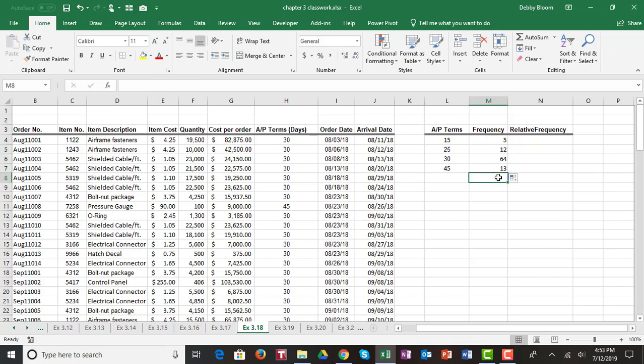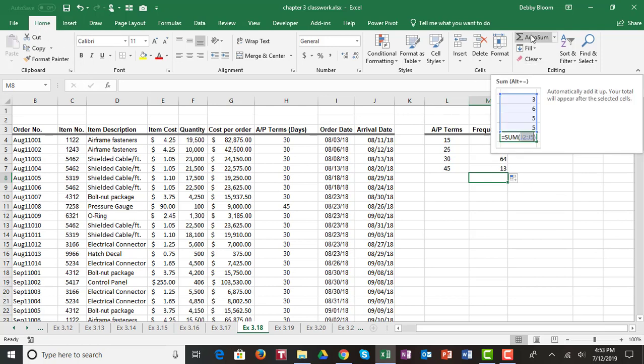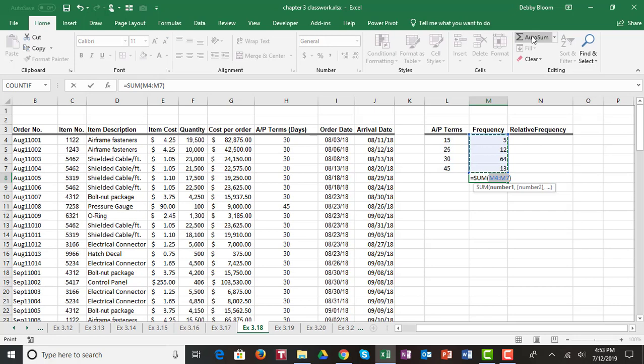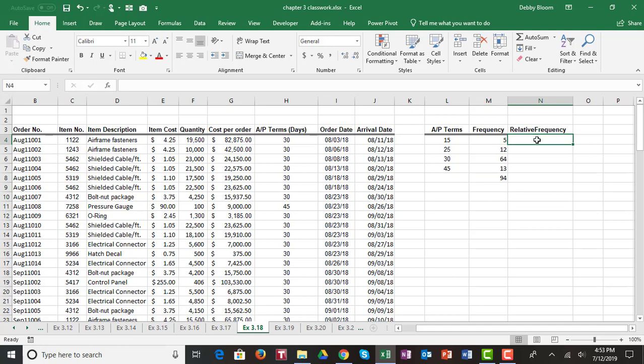I will then click in cell M8 below that, making sure I'm on my Home tab. Click the Auto Sum button. Hit Enter to sum up all of my frequencies. And now to calculate my relative frequency, I'm going to click in cell N4.